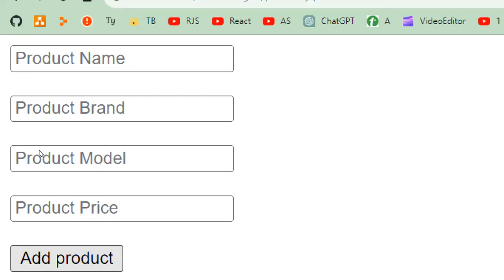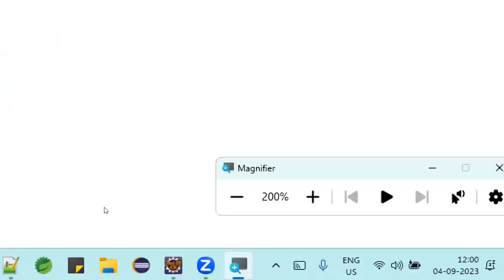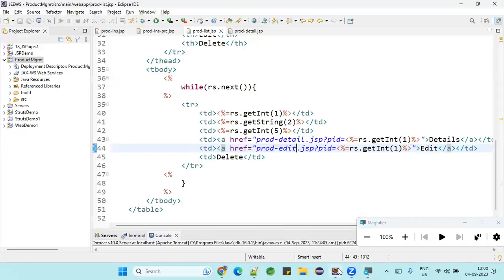I want the data to be updated. So here there are two processes: we need to fetch the corresponding record and display it. When they make a change and click the update button, we have to get the data from the text boxes and update it back to the database. So two steps, and let's proceed. Okay, so now let's create this JSP file.